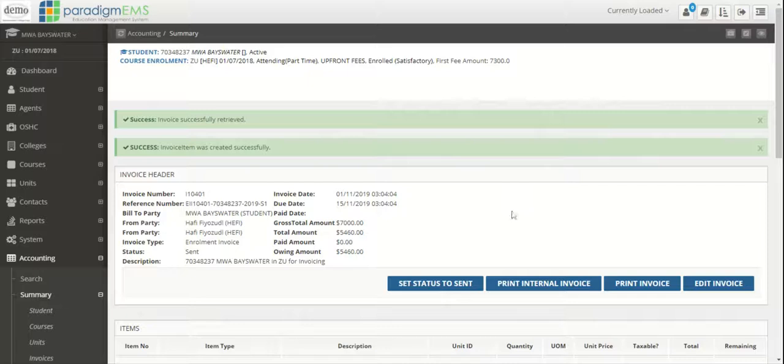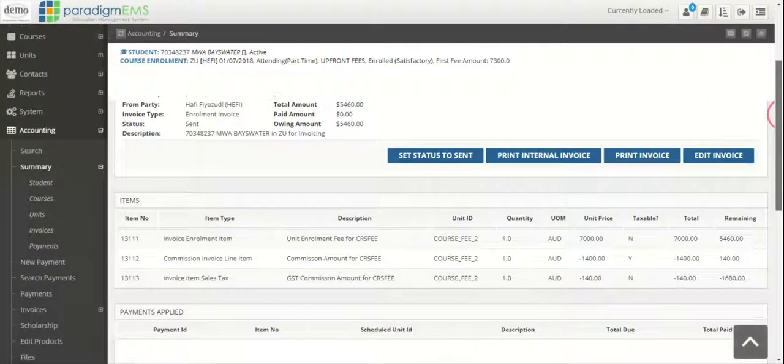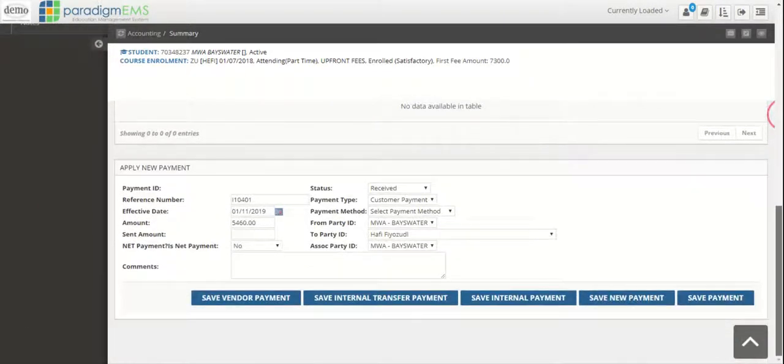So that brings me to this screen, and you can see in here at the top of the header that the gross amount for this invoice is going to be $7,000. And because I'm doing a net payment, I'm actually going to copy that into memory so I can keep track of it. And I am basically going to now scroll to the bottom of this particular screen and create a new payment.